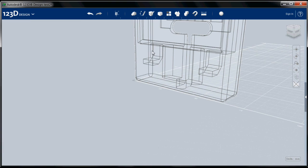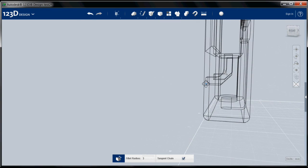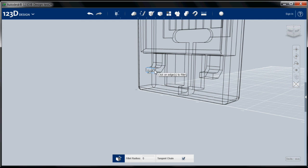That looks a little tight, so now I'm going to select the fillet tool, select here and here, and I'm going to go for like a radius 3. That looks a little nicer. And let's finish this off. Fillet. I'm going to select the outside of all of these openings.